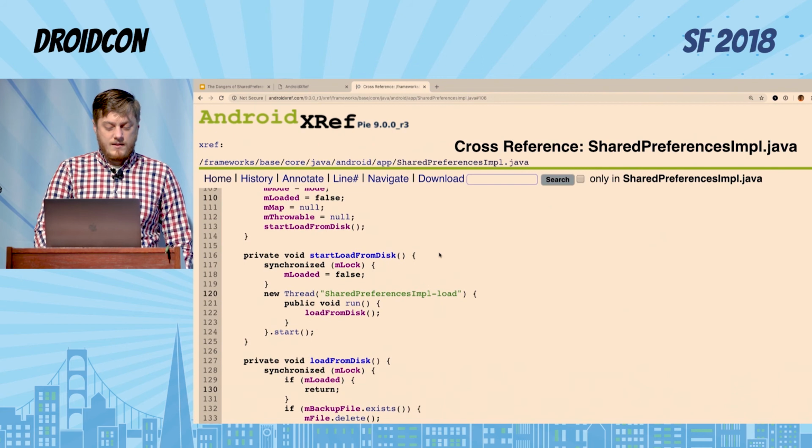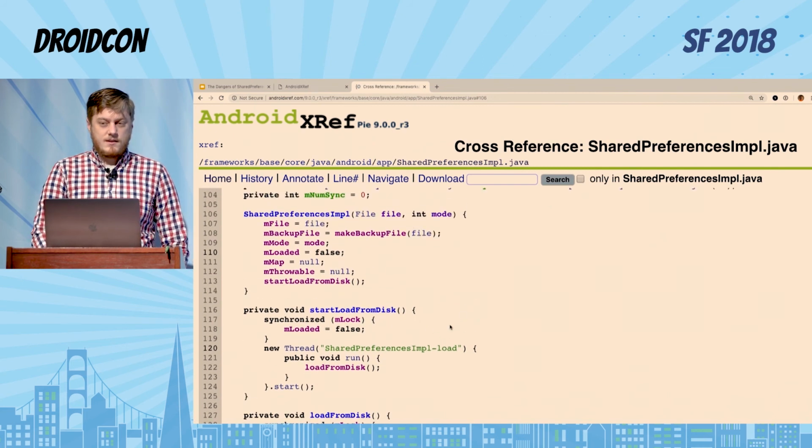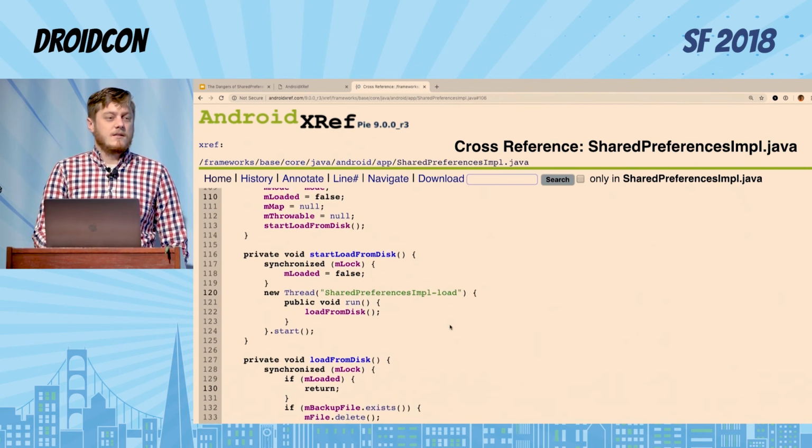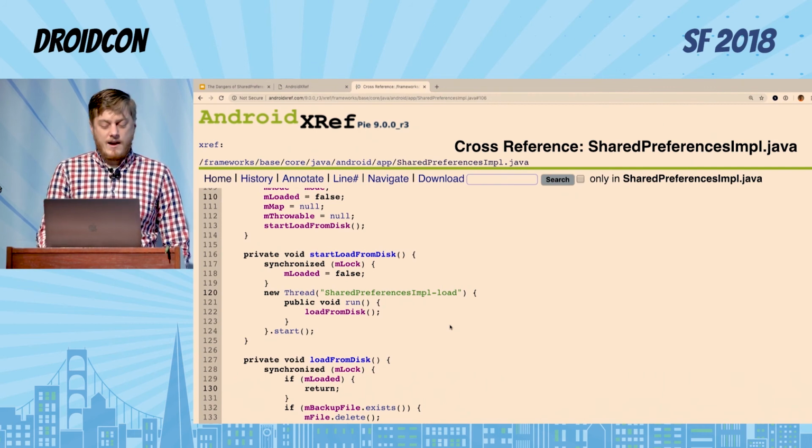So if you're someone who cares about threading in your app and how many threads you have, every time you initialize shared preferences, you're going to create a whole thread just to do one load. And in my opinion, if I were to redo this API these days, there would be a way to pass an executor when creating your shared preferences so that you could provide your own thread pool that you already have and is available for I/O.